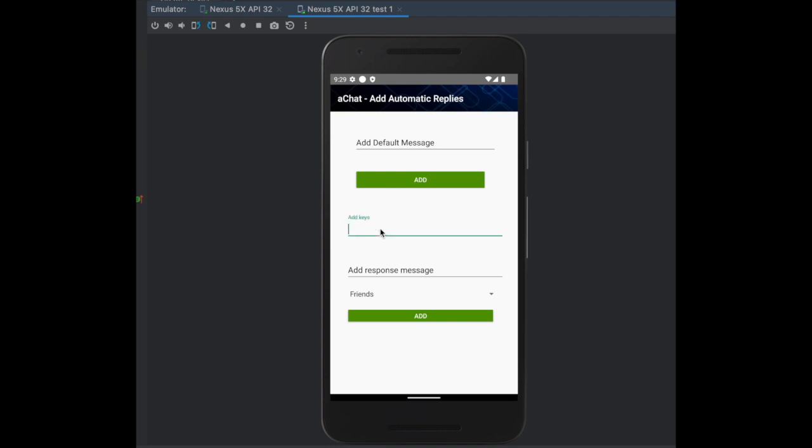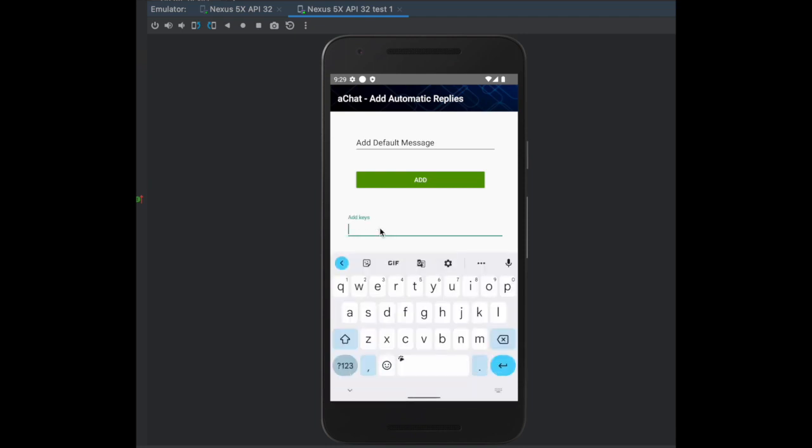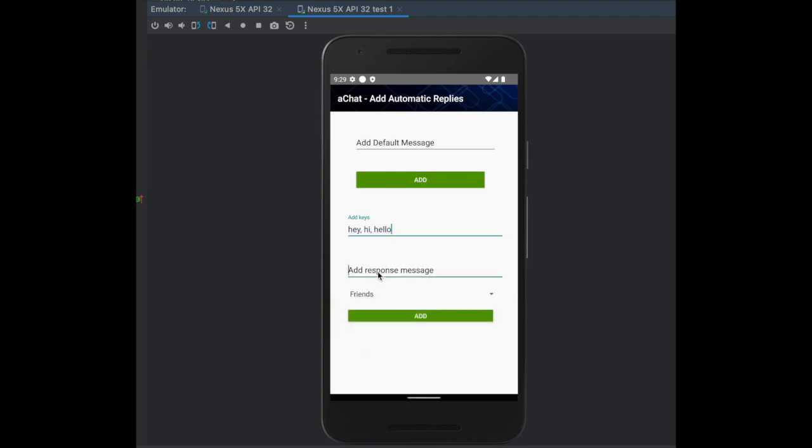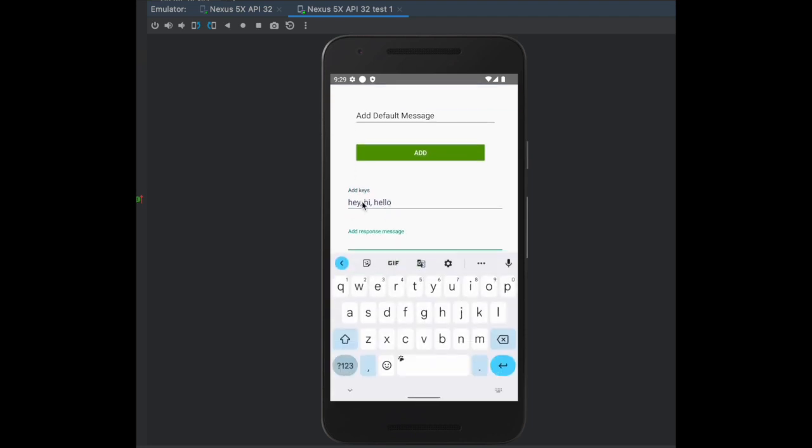And here we can keep some comma separated keys: hey, hi, hello, and if the user gets these kinds of messages, then we need to respond appropriately.